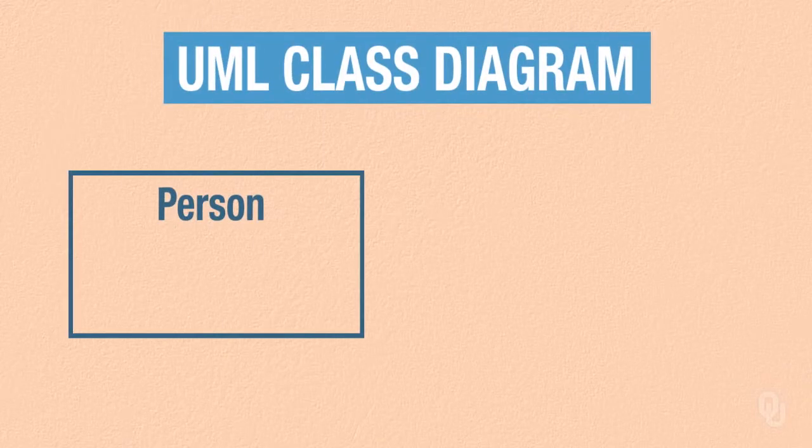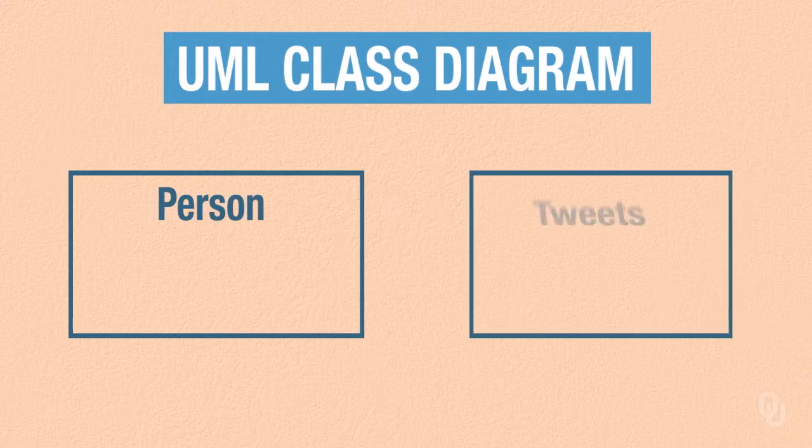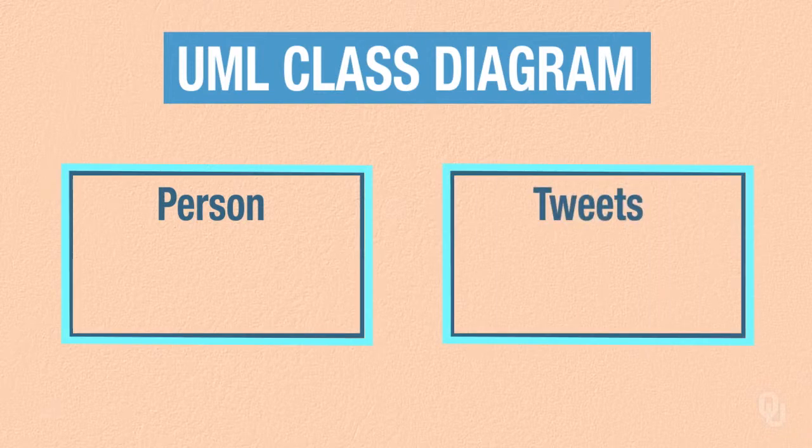So how do you design a larger program? Let's work through an example. Suppose we want to write Twitter — that sounds ambitious. Let's get a start and see how complicated it is; we may have to leave out some features. I start by identifying the classes I'll use. Remember that classes are generally nouns. When I look at the Twitter interface, I see people first — that's one class we'll certainly need. I also see tweets, which is a noun and hence likely another class. Our design now contains two classes. One of the great things about UML is that you don't have to show every detail in every diagram — it's okay just to use class names, or class names with some data, or to show everything.